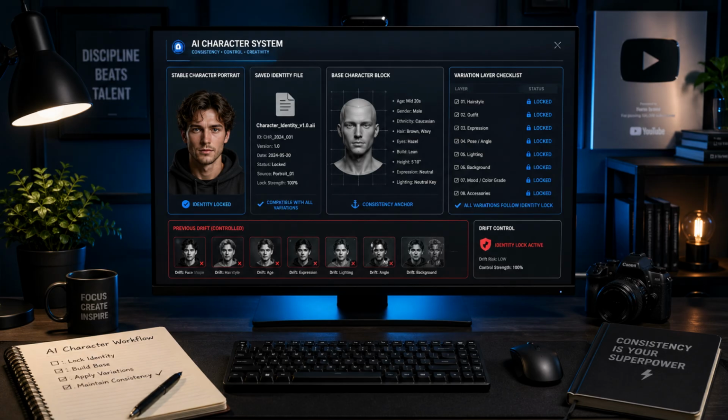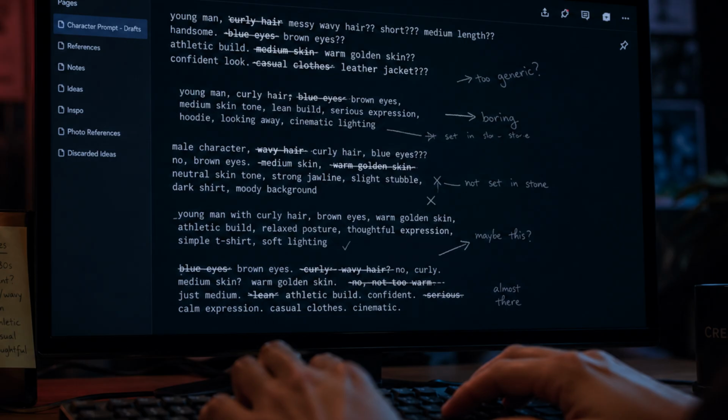And it's something a lot of creators do without even realizing it. You create one image that looks great. I mean, the face is right, the hair is right, the vibe feels right, and you think, okay, I've got my character. But then the next time you go to create another image, you try to describe that exact same character again from memory.